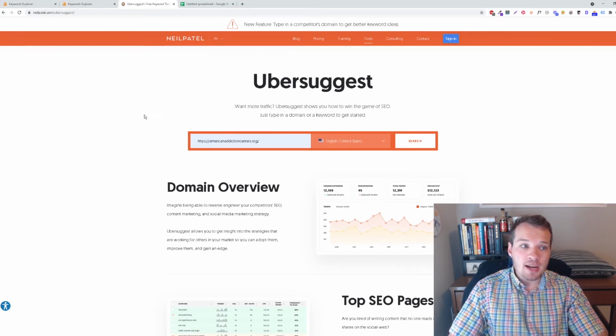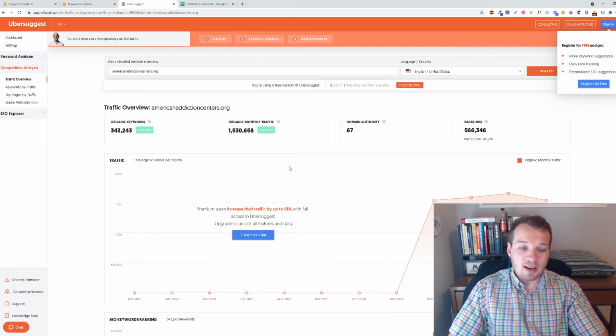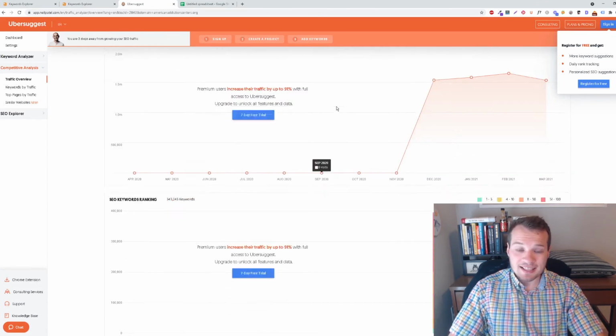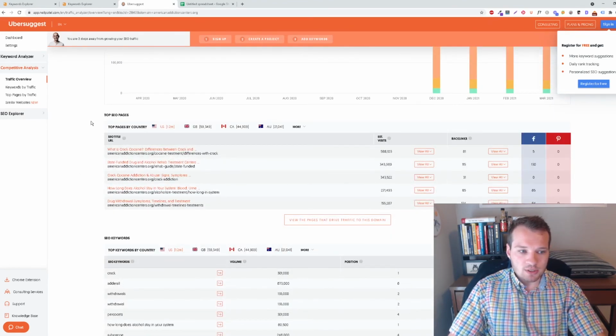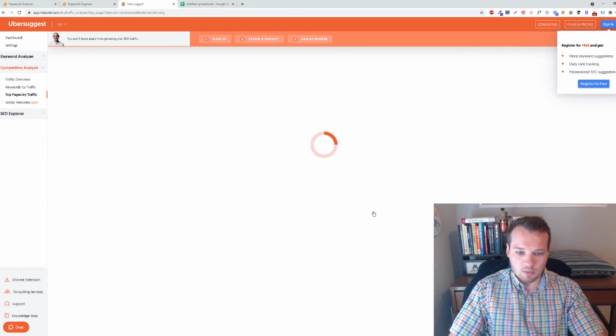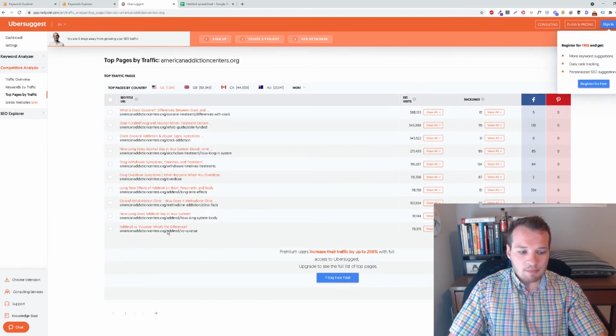We're going to do a similar strategy here on Ubersuggest again. This is a free website that will give you some fantastic information. So we're going to enter that competitor's URL in here. We're going to click search. First, you can select whichever country that you want as well. Once this page is fully loaded, again, it's going to give you some fantastic information. It's going to be a little limited here, but what we're going to do is scroll down to this top SEO pages section, and we're going to click on this button, View Pages that drive traffic for this domain. And it is a little bit limited, but it can give you some fantastic ideas.